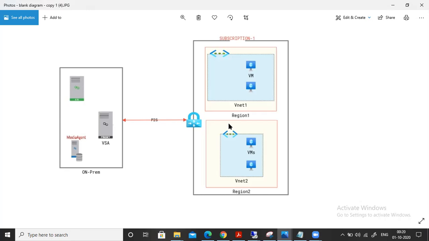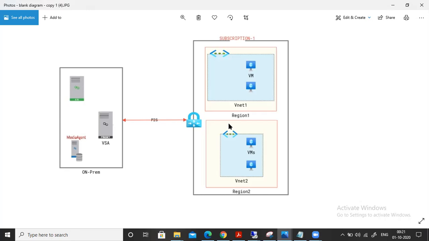So guys, these are a few best practices that you have to keep in mind. This is how you're going to configure the backup for the Azure VMs, how you can include them into the backup. We have seen the best practices around the VSA proxy, where it should be kept, and that according to best practices it should be kept per region.